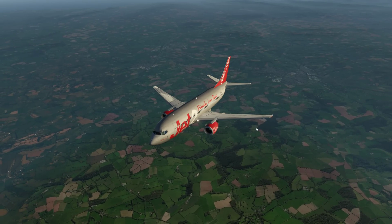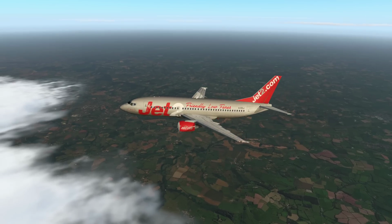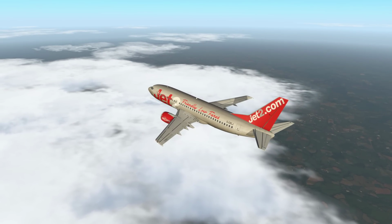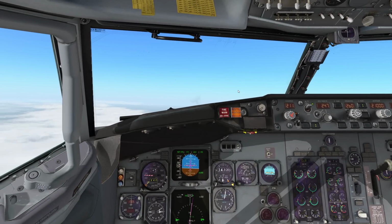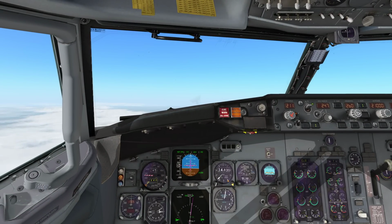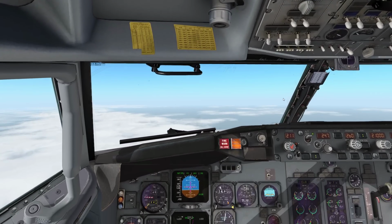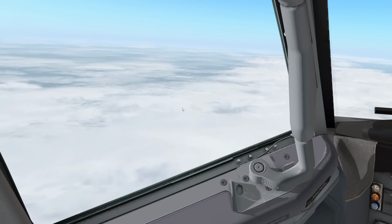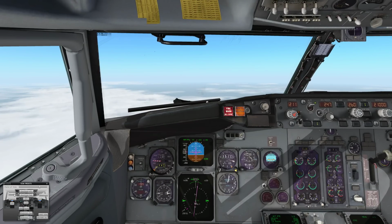I think it would be good to have 3D clouds, but I think that will come at a cost. I mean FPS, because for those who have already tried it, the standard clouds in X-Plane are very 3D, so it uses 3D particles, but it's very painful on FPS. Considering most of the time we're flying at this height, I don't think it's too important if it's 3D or not. I think it still looks pretty good. Again, it's just my opinion really.